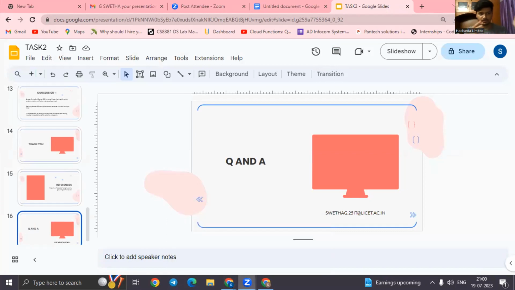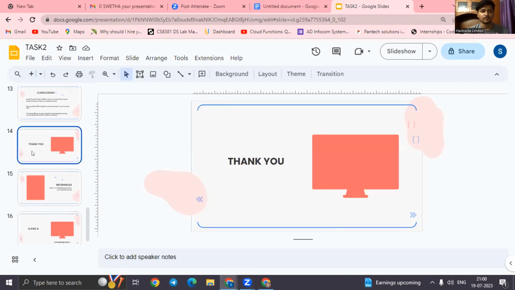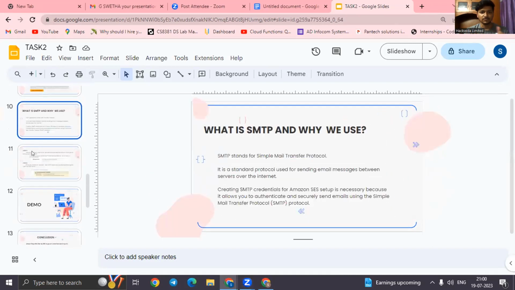So let's go for the demo feedback first. Your demo was properly explained, step by step, and you finally reached the destination. Although there was some interruption in between, you explained properly in the PPT part as well. You have used good colors and theme. Can you just scroll up? Right. In some slides there is a bigger font size, and in some slides there is a smaller font size. So there is no uniformity. Try to have uniformity throughout the PPT.